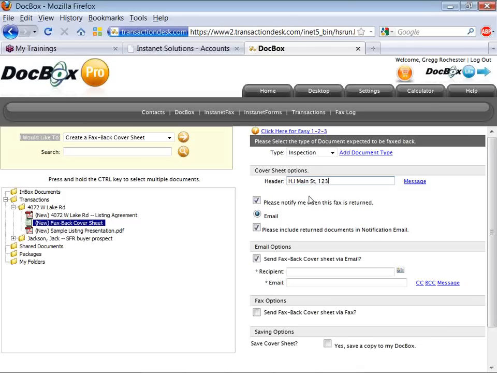Here's some additional options. Please notify me when the fax is returned. So by default, you are going to get an email notification that the fax has been received to your DocBox account. It's going to be by email. You're also going to include a PDF copy of that received fax. So by default, every time you receive the inbound fax, you're going to be notified via email with a PDF copy of the received fax.